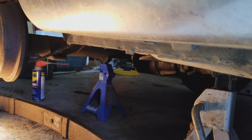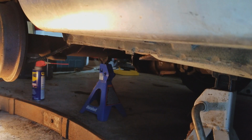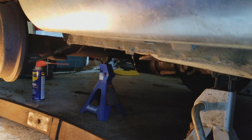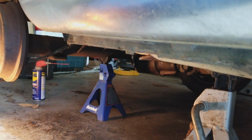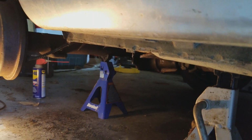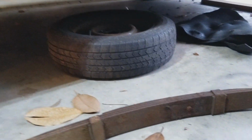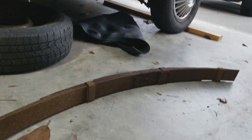Oh, yay. Well, that worked. Woo! So we have now cut the leaf spring out. It is now gone. So there we go. It is now officially out of the car and headed for some recycling place soon. Oh, look at all that rusting stuff that is falling off there.